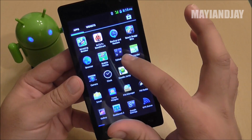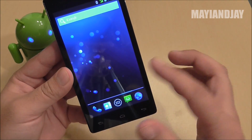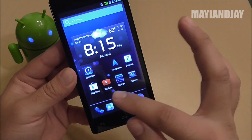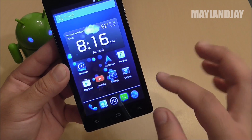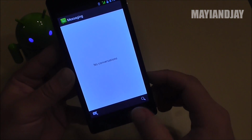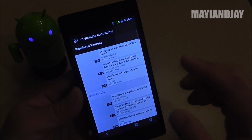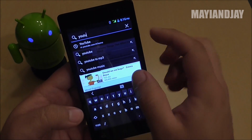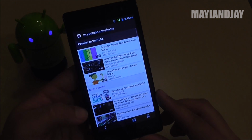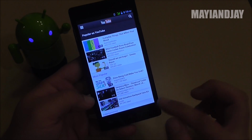I'm also going to show you some of the system applications, which are basic Android apps such as the calculator. Here we have the dialer. Here we have the messaging application. The browser is also very good and smooth. And here I'm just going to reopen YouTube again. And I don't know if you guys noticed how fast that was, so that's definitely great.